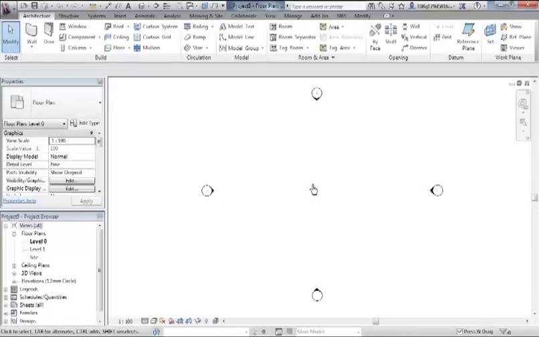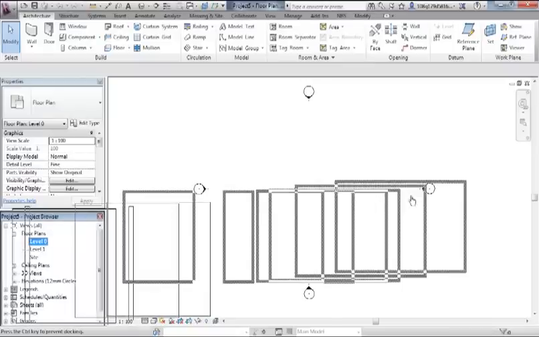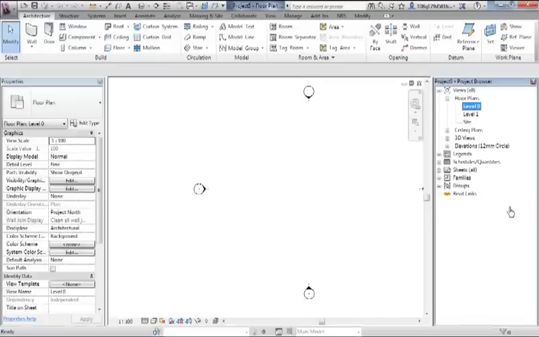What you see to start with, and this is the default template, is a working environment. You are looking down onto level 0 and you can see 4 elevations: north, south, east and west. You can see 2 windows to the left, properties and project browser, and along the top a ribbon tab system. Okay, first thing I like to do is drag and drop, docking my project browser to the right hand side. This allows me to see more information in my 2 window views. Okay, so what else can we see?